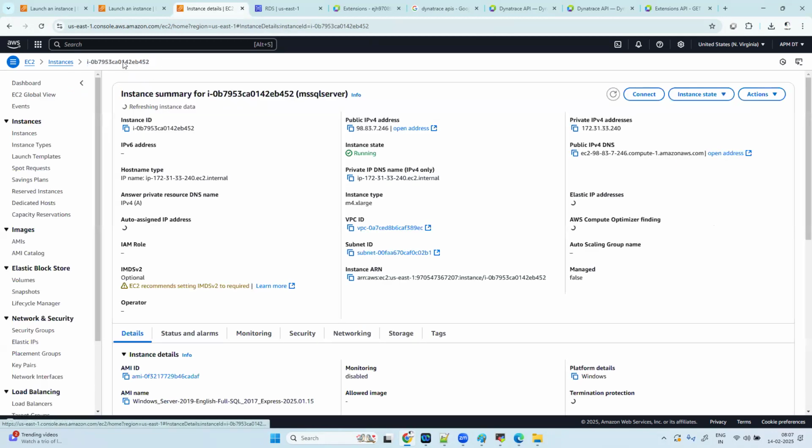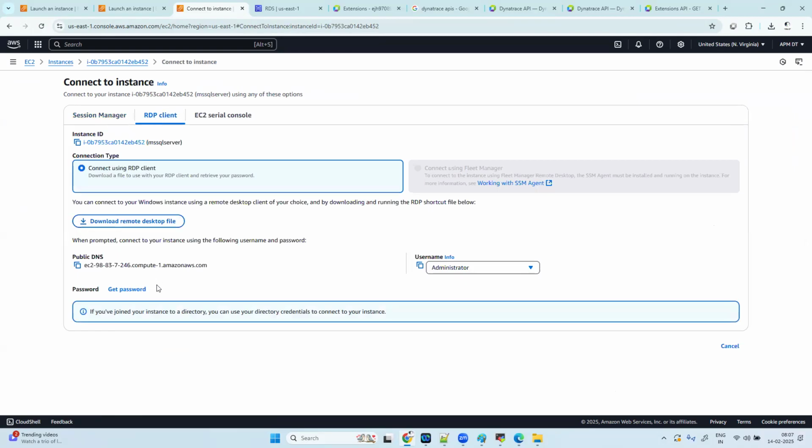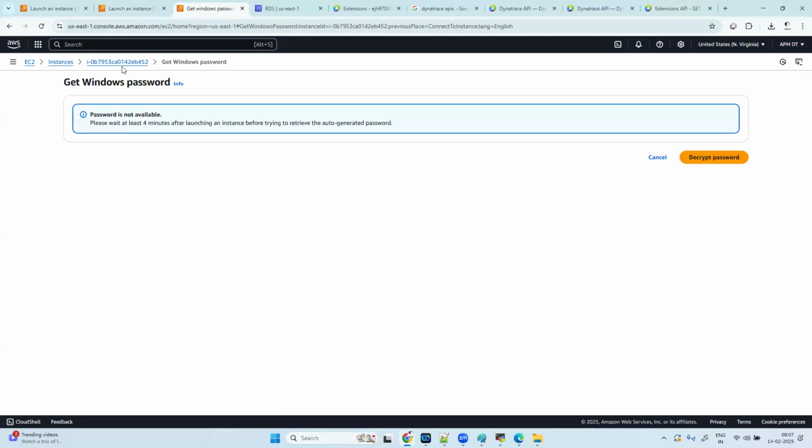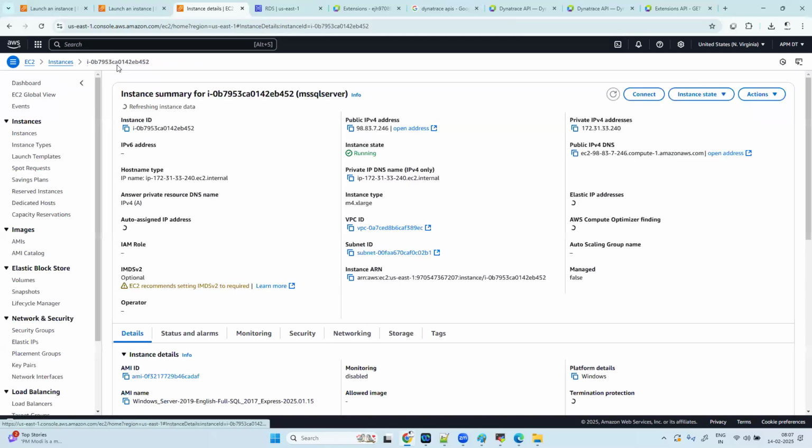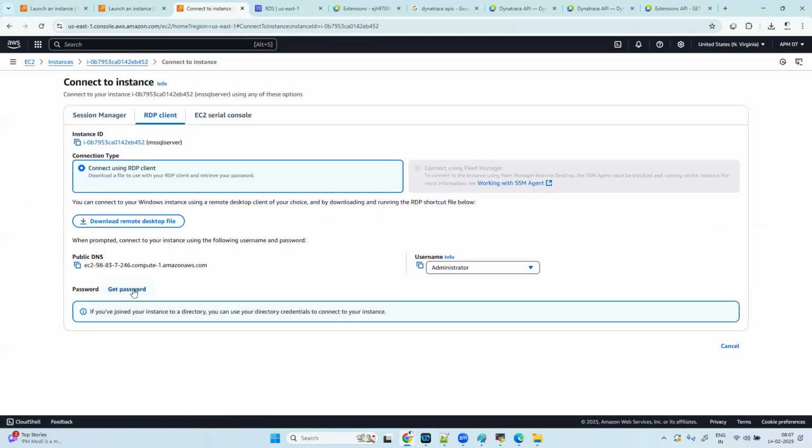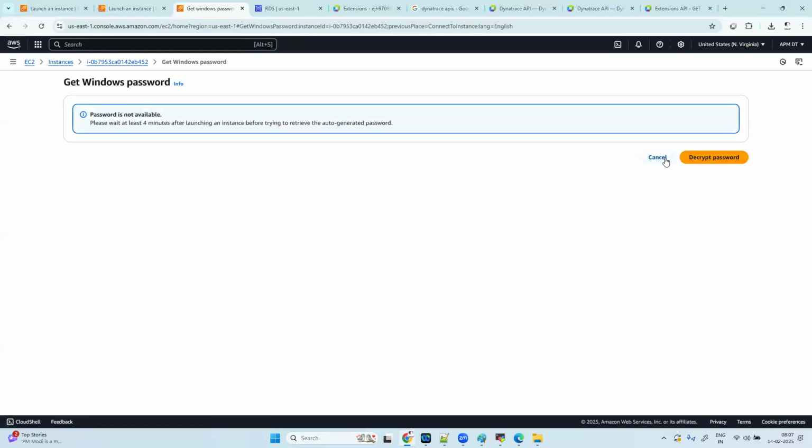Still the password is not enough. Too much time.